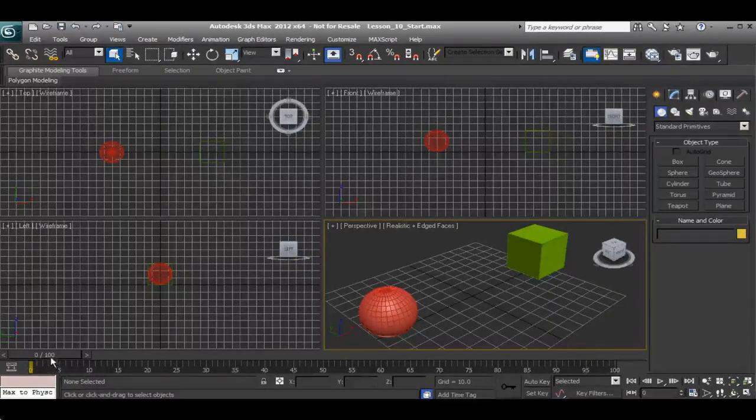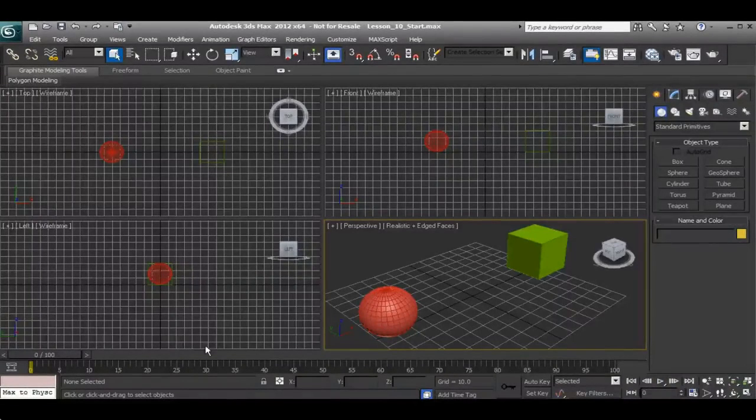Now we also have our time slider, which allows us to move across our track bar and preview the different keyframes that we have available on our different objects. So we can preview our animation by moving our time slider across our timeline. We could also use the playback section of our interface and just hit play animation, and that'll move our time slider automatically. Okay, so I just hit pause on that. Let's make sure that we're back at 0.